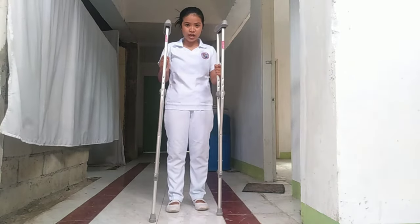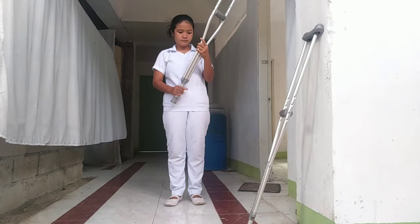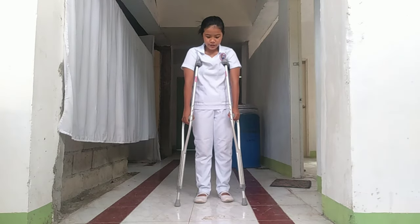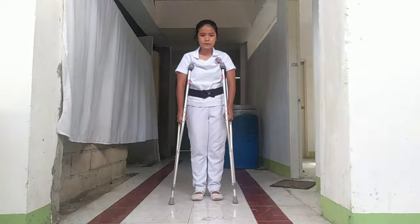First is to adjust the crutches. Position in a tripod position. And make sure that your patient is wearing a gait belt.